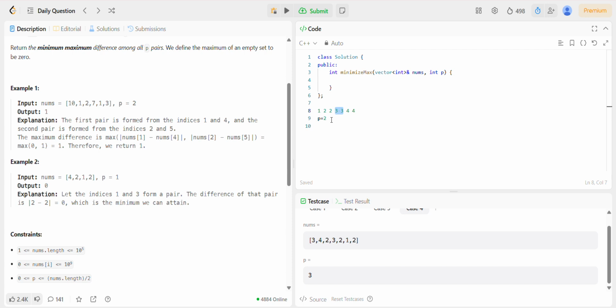Now if I want to think of it using binary search, how can I do it?